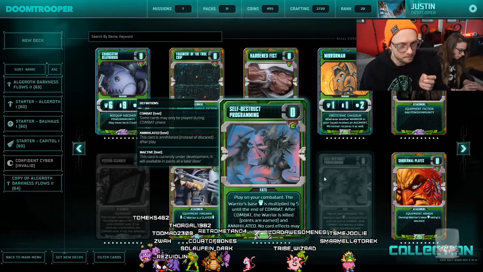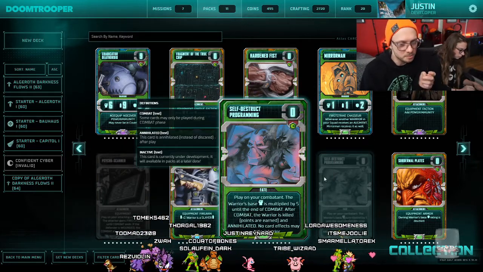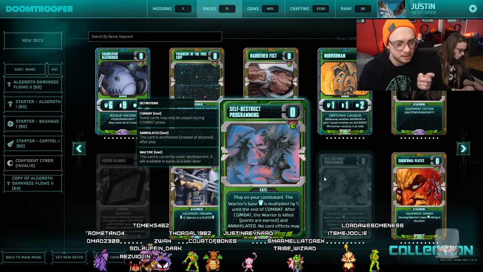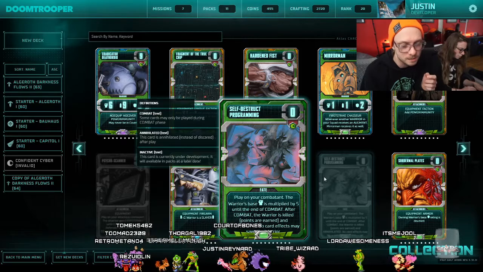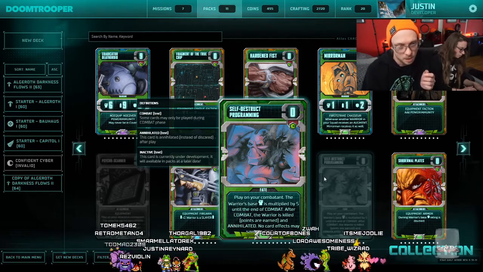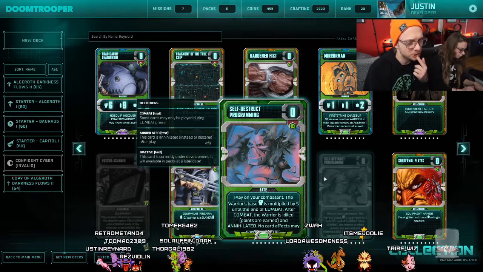Self-destruct programming. The warrior's base fight is multiplied by 5 until the end of combat. After combat, the warrior is killed. Points are earned and annihilated. No cards may save this warrior. That's probably doable, actually.